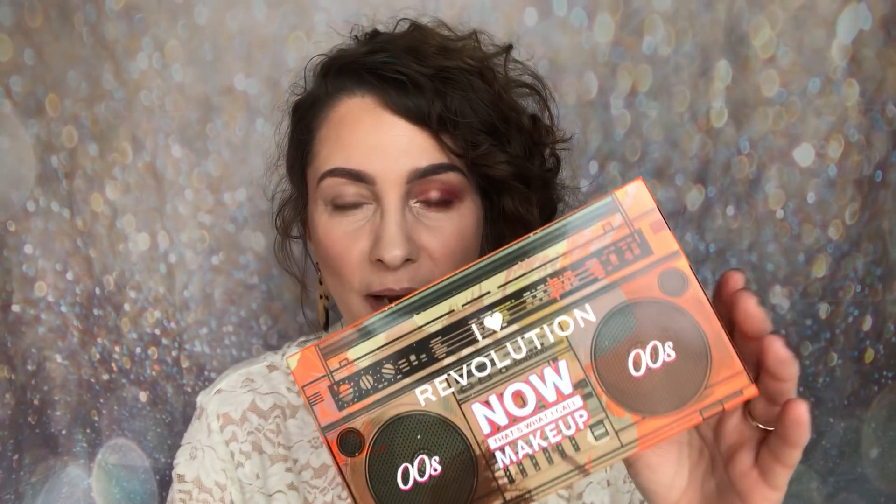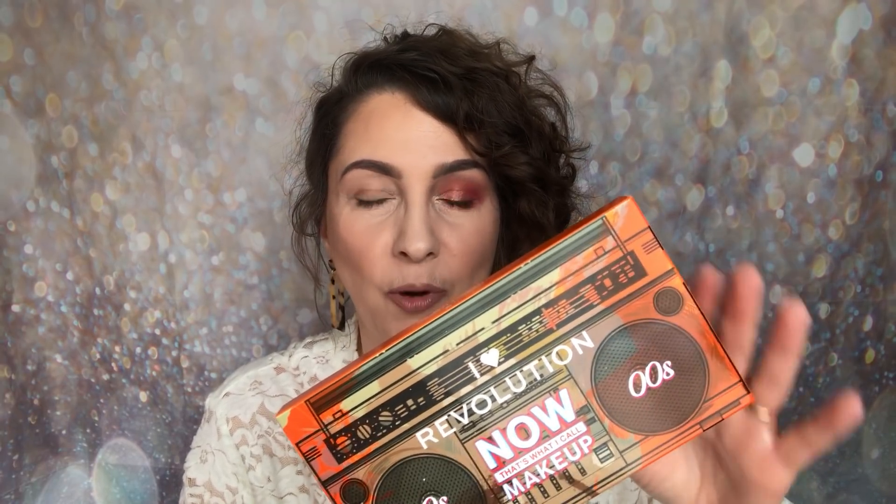I went for the noughties. I wish I'd picked up all three now, knowing what I know. There is an 80s, a 90s, and of course the noughties to collect. I went with this one because I thought it had the most yellows, but as you can see, I've gone for a totally different kind of eye look today — a pink-inspired eye look. I know a lot of you don't particularly wear reds or pinks on the eye, but I wanted to do something a little bit different.